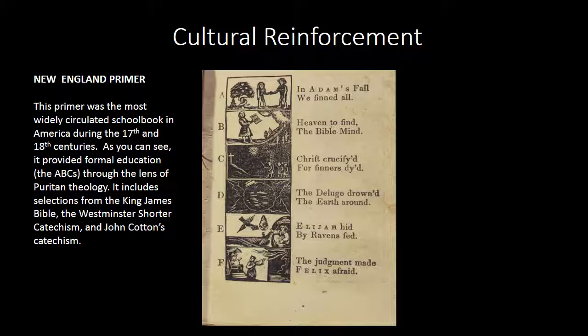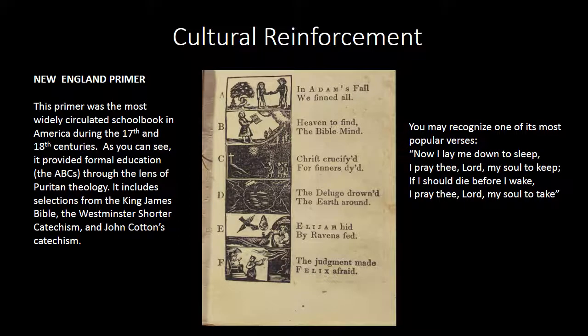So we have these rhymes that are easy to remember, but they're also reinforcing Puritan theology. We have selections within this text from the King James Bible and from a couple of different catechisms. Students are reminded of their biblical lessons as they're learning their ABCs. You may recognize one of the most popular verses that came out of this text.